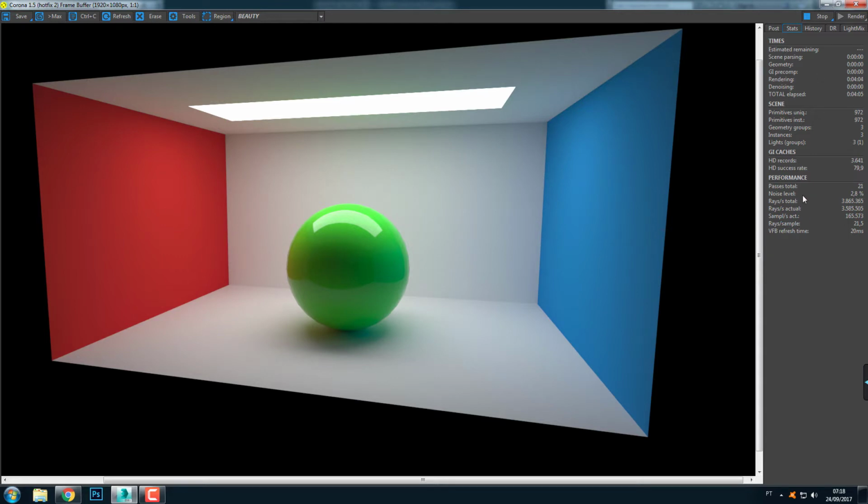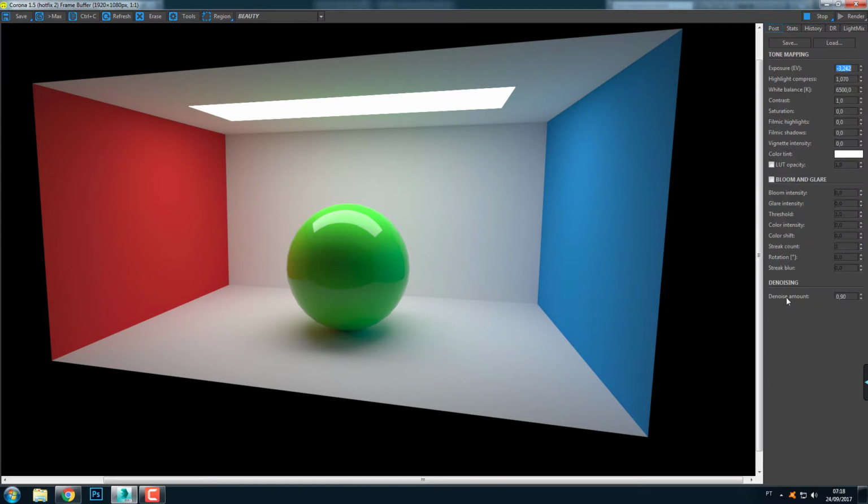As it's finishing rendering, I want to point out something here. In Corona, I like to monitor this noise level here, and from my experience, I noticed that whenever it is below 4, and this is way below 4 for now, I can just stop, and the Corona denoiser will eliminate the noise of the image, and it does a pretty good job at this. I like to use this amount here, 8 something, 9.